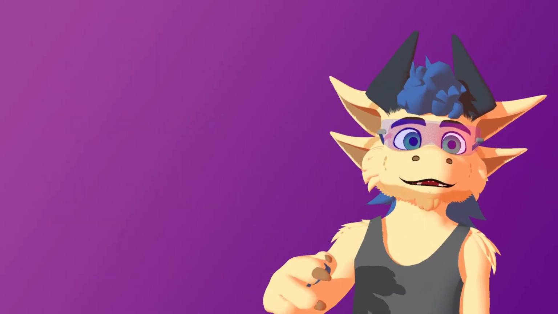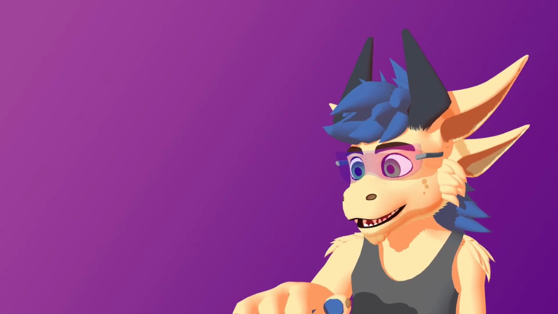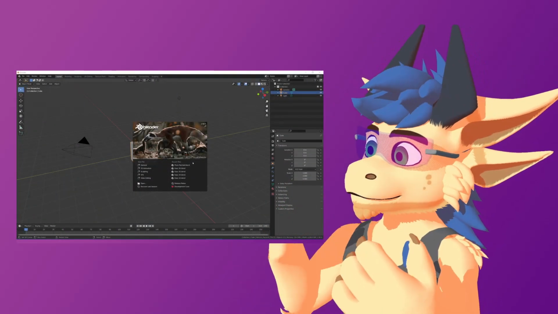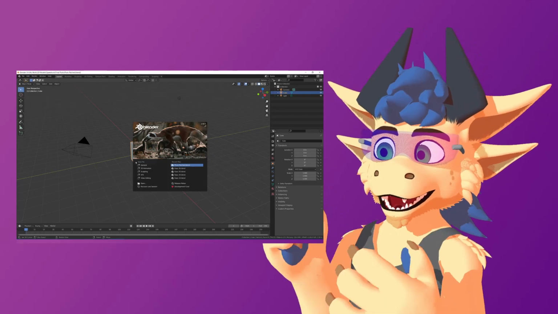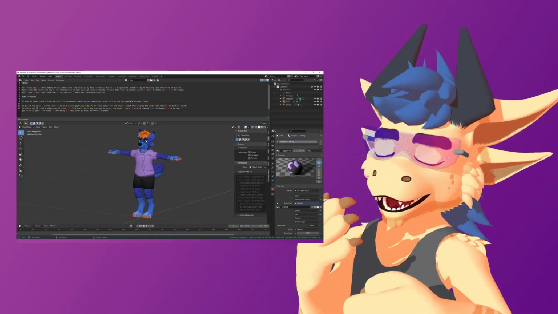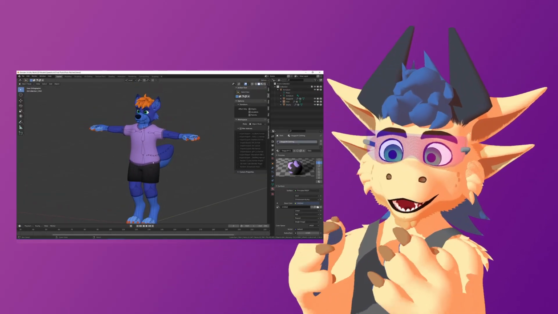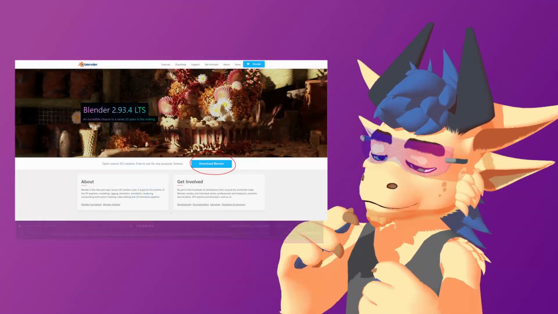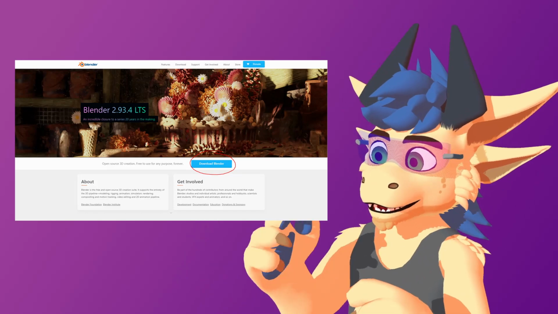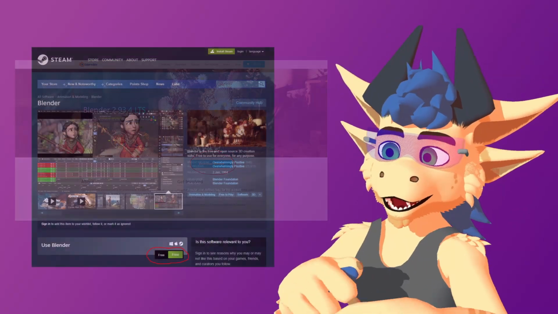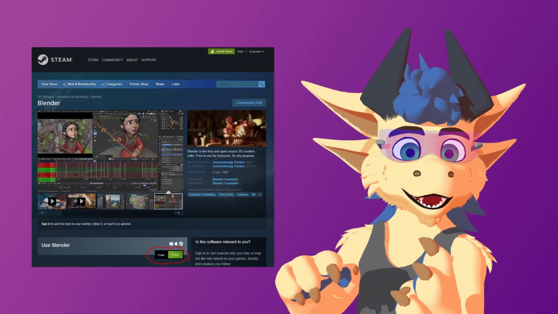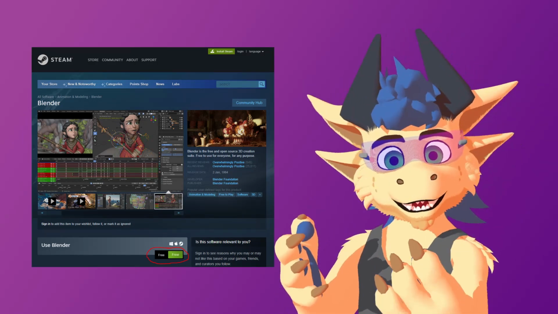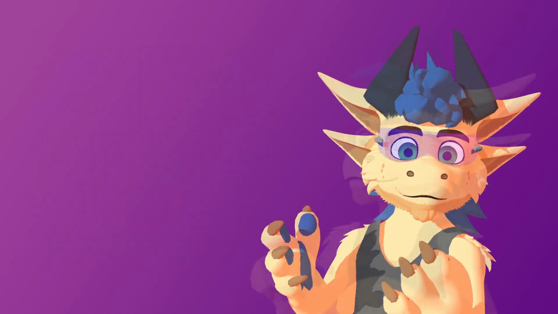So first up is the 3D software. The majority of this will take place in Blender. This is where we'll do all the modeling, the rigging, the UV mapping, and the majority of the texturing along with shape keys and renders. It's pretty safe to say that you kinda need Blender. You can grab it from a few different places, such as through their website or via Steam. Either is fine, but the Steam version will notify you when updates are out if that's something you want.